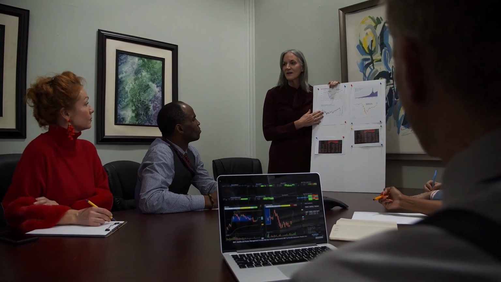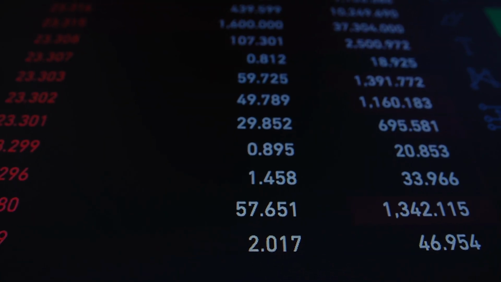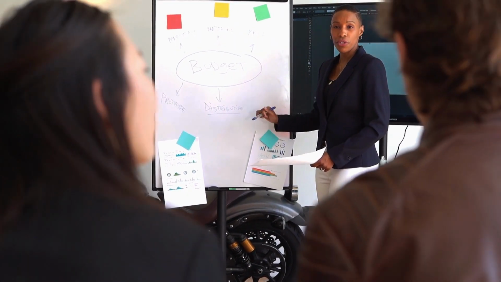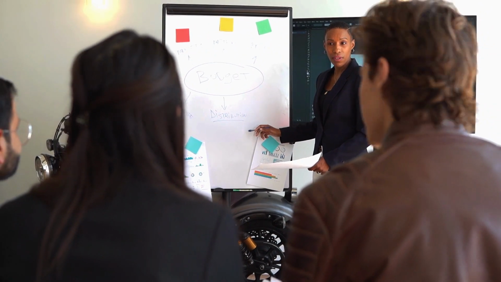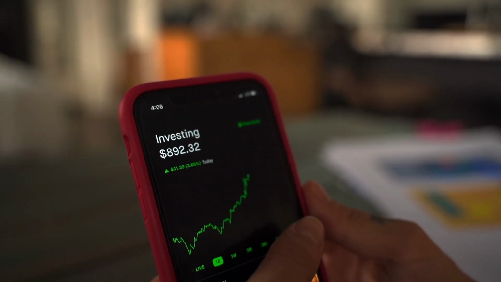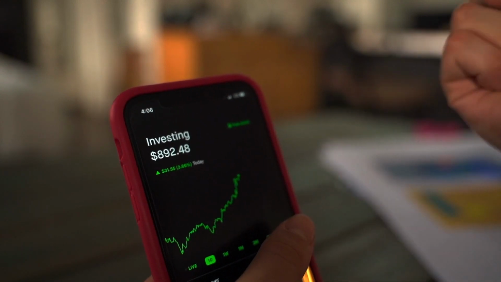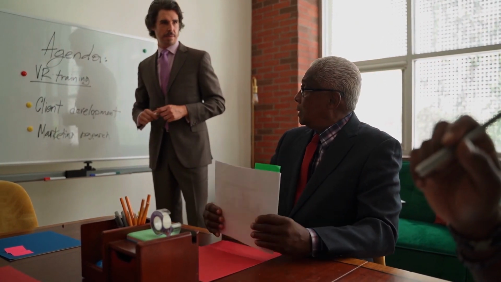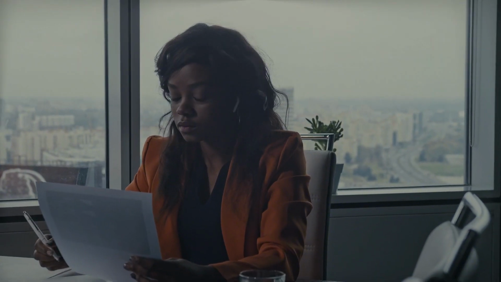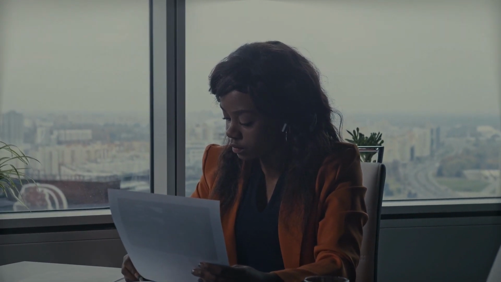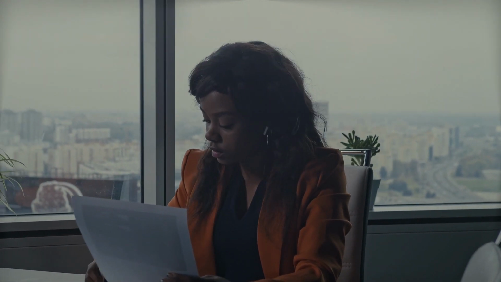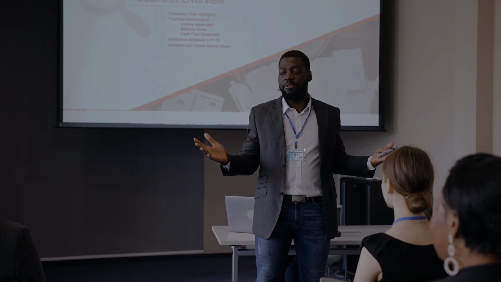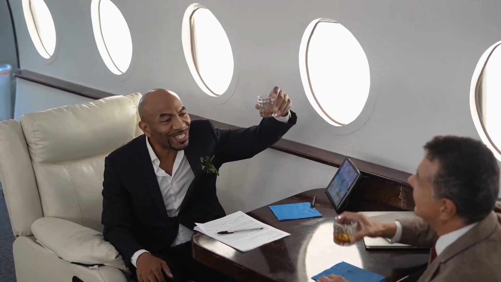For example, in 2020, the best performing stock exchange was in Africa. It wasn't in the US, it wasn't in Europe. An African stock exchange was the best performing globally during COVID. In 2022, Nigeria, for example, had the third best performing ETF globally. The United States was number 10. It's just one of those things that help you take advantage of the best of both worlds. For the ETFs, I think it was 2023, not 2022, just to correct myself. A lot of times you don't know that as an African in the diaspora, but because you have the advantage of dual citizenship or dual residency, you can enjoy the best of both worlds.